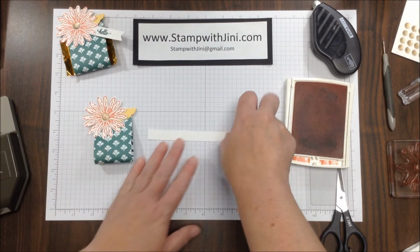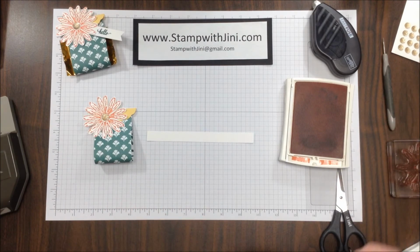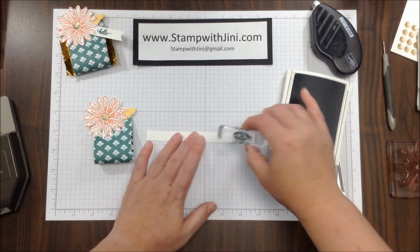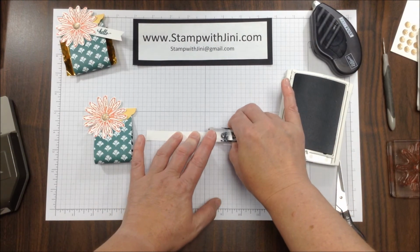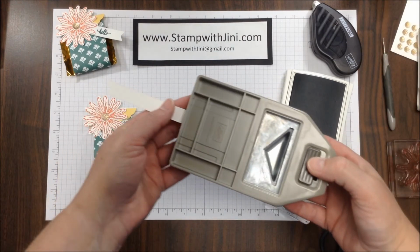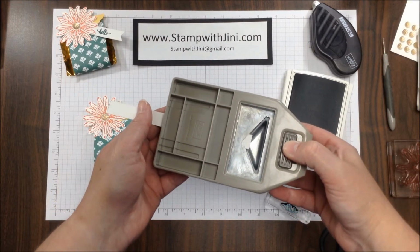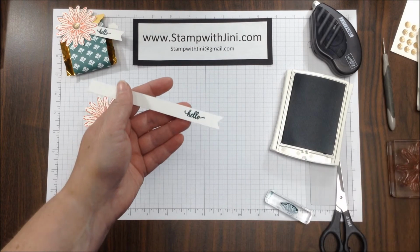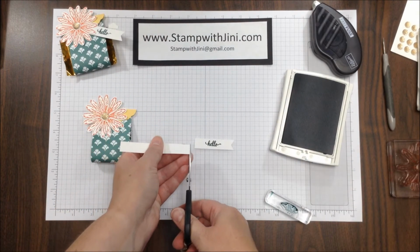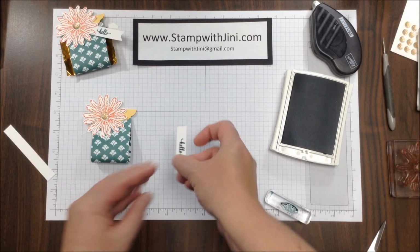And now I'm ready for my sentiment. This sentiment happens to be done in Tranquil Tide, and I happen to be using the little hello from the Eastern Beauty stamp set. I'm going to take my triple banner punch, and I'm going to use that to cut the little flag. And at this point I can just trim off the sentiment in the length that I'd like.